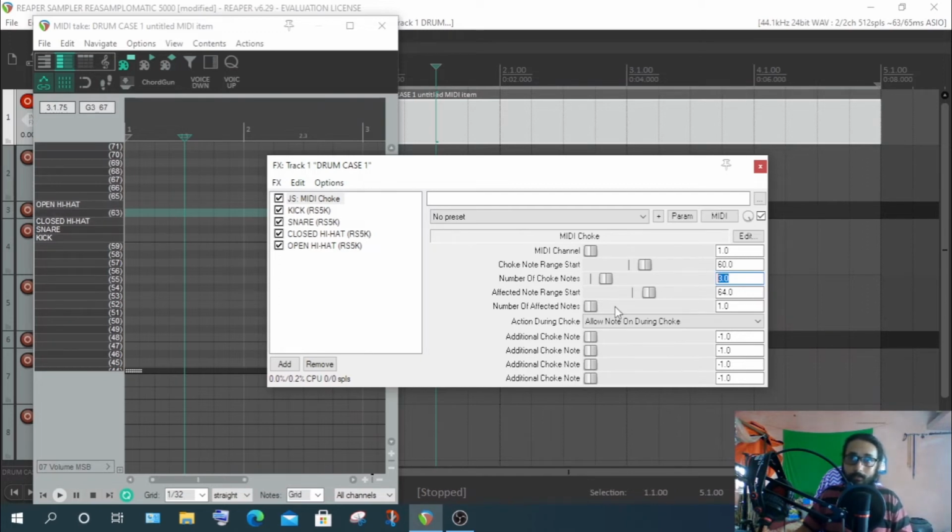But if I set here 4, now 63 will also be cutting the sound. Now the 63 note will be cutting the open hi-hat sound.